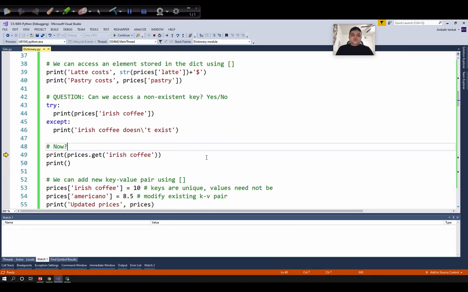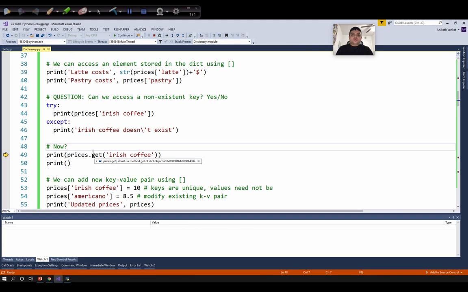So what this shows us is that when we are using the square brackets operator to access a particular key value pair, we should make sure that either the key value pair is already added to our dictionary object, or we should write this particular statement within a try except block and handle the exception when the key does not exist.